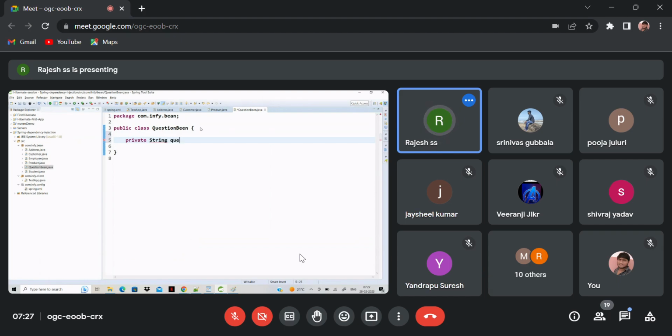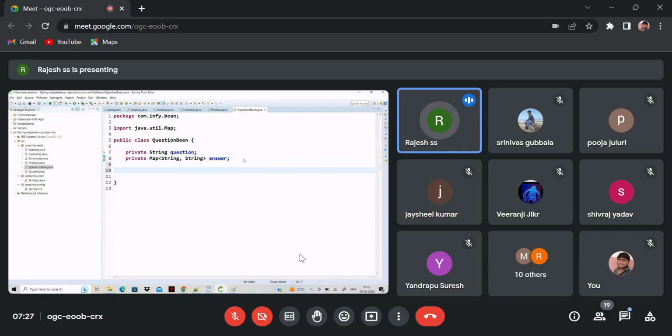The question, and the next one, private Map, and the key is which type? String type. The value is also String, and this I'm taking as answer. Map is available in which package? java.util. Okay, I imported it.